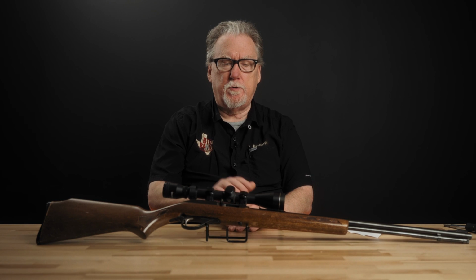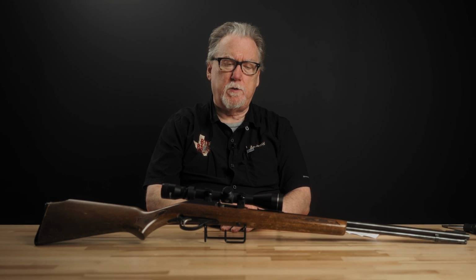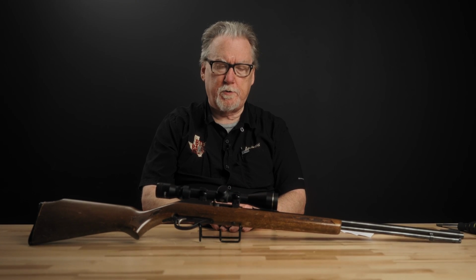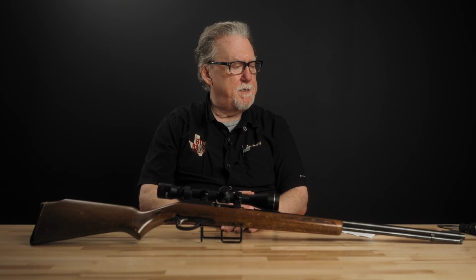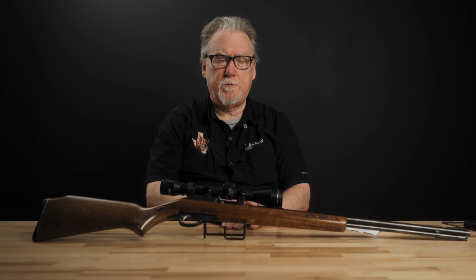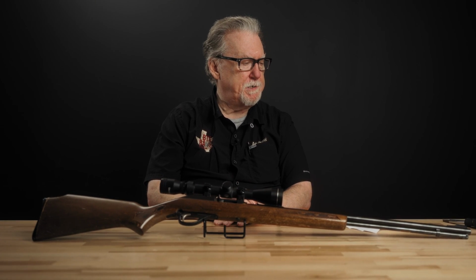So the earliest guns, the ones before 1964, so that'd be all the original 99s and the 99 DLs, were drilled and tapped on the top for a scope rail, which was packaged with the gun. After 1964 is when Marlin went to the 3/8 dovetail, integral to the aluminum receiver on top of the rail, which is how it remained for all models throughout the rest of the production runs. The common 3/8 dovetail was found on many .22 rimfires from almost all manufacturers at the time. So in 1970, virtually all the Marlin guns received a medallion inset into the stock, a 100th year medallion marking the 100th anniversary of Marlin in 1970. So you can find that on 99Cs also.